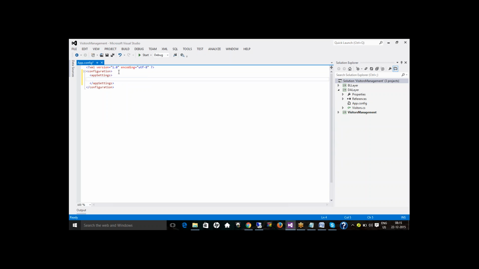App setting. Add key, value. Just I'm adding a dummy value.